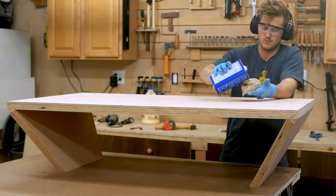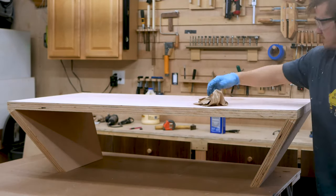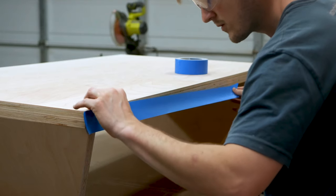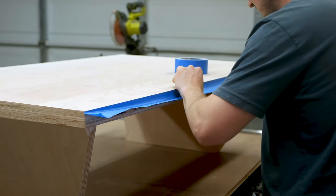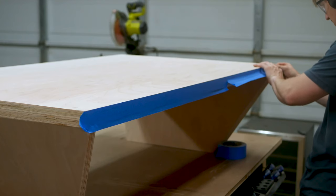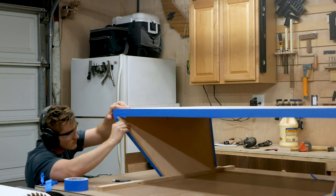If it were up to me, I would have left this piece as is and just applied a clear coat to leave that beautiful birch plywood exposed. But my sister, who I was making this table for and who has darker furniture, wanted a darker color. I came to a compromise that we would only stain the outside layer and leave the underside as well as the plywood layers untouched. To do this, I masked off all of my vertical edges using painters tape and used an exacto blade in some places to help flush the tape up to the edge.